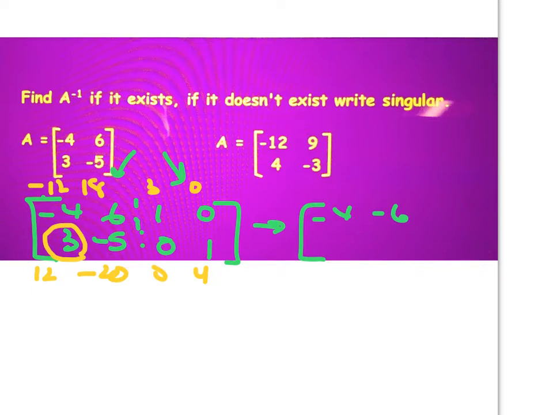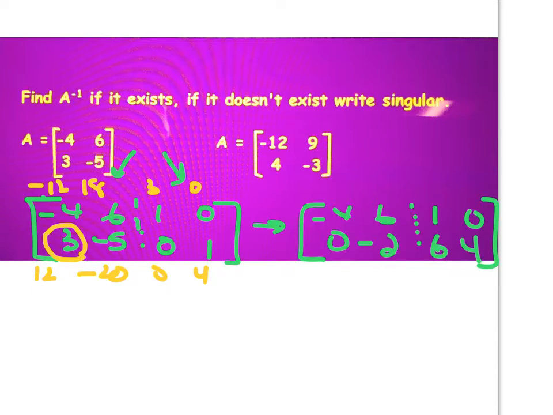Oops, that's not a negative 6. That is a positive 6. Sorry about that. Positive 6, 1 and 0. Add the yellow numbers together. I got 0, negative 2, 6, and 4. All right, there's my line.